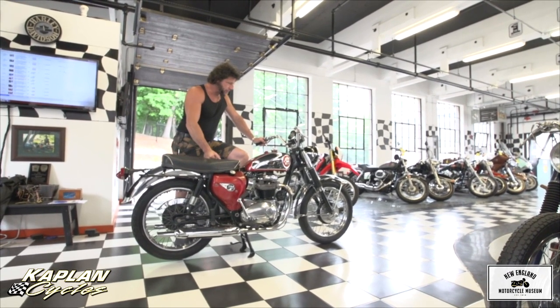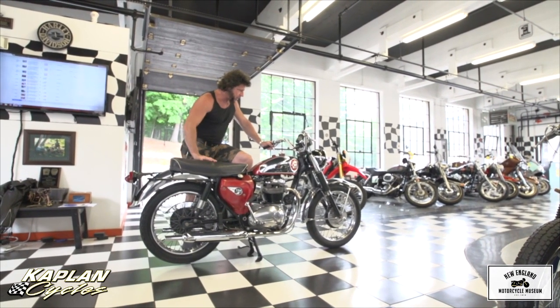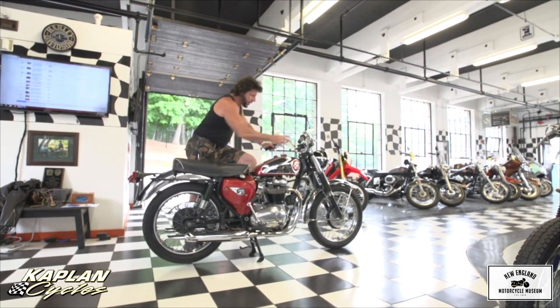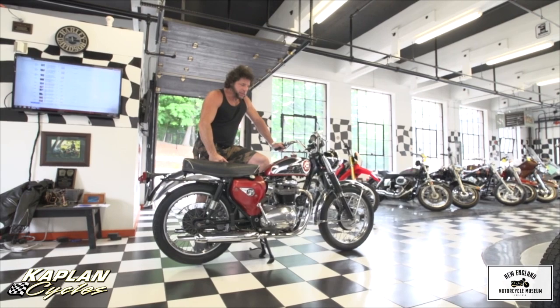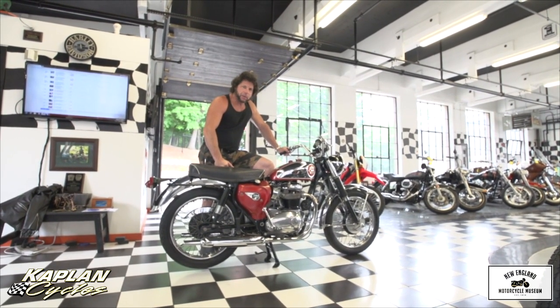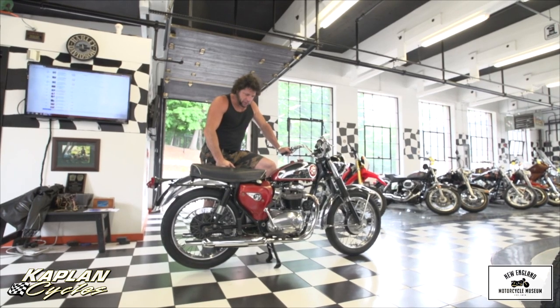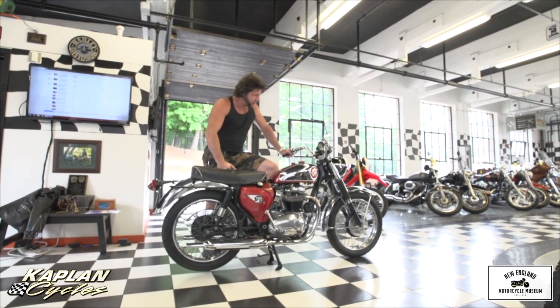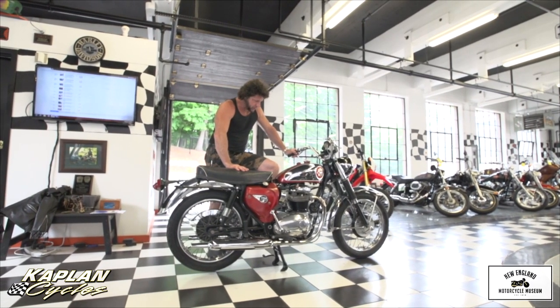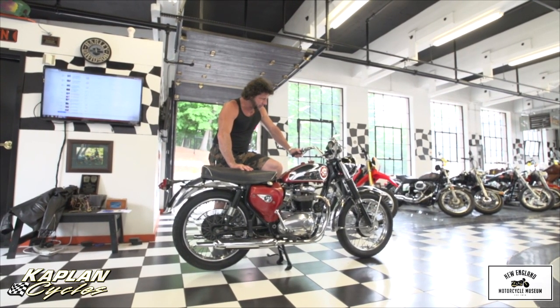I rode this back from Thompson Motor Speedway after riding it there, and I tightened up the adjustable steering dampener right here, and I was cruising down the back roads, some of the best back roads in Connecticut, and boy, this thing just handles so great with the front end dampener tightened up a little bit. Just lean it, and it'll go anywhere you want. Just think about turning, and it turns. These are notorious bikes for being excellent handling, and this Lightning Rocket is a perfect example of the breed.